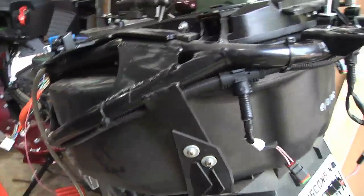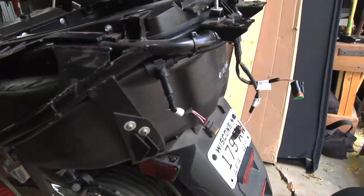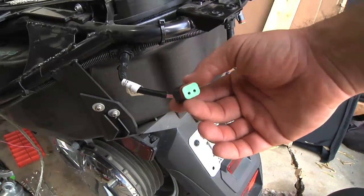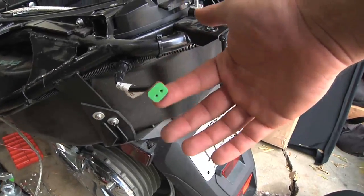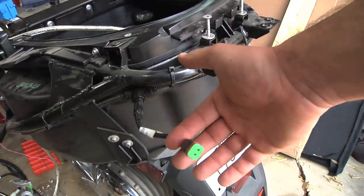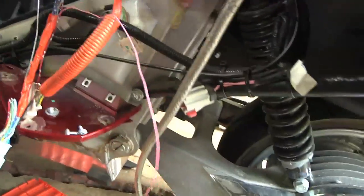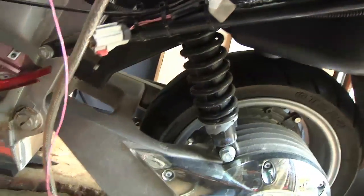I really like the trunk on the Vectrix — it's very spacious. I was looking at it and noticed the trunk is plastic with a steel tubular frame around it, and the wire harness for the lights is on there. Because this was a purpose-built vehicle, these lights are 4 volts at 3 watts. So if I wanted to change that, I can't just use a stock 12-volt aftermarket LED car tail light — I'd have to do a real custom DIY LED setup. The whole box and swingarm are aluminum.